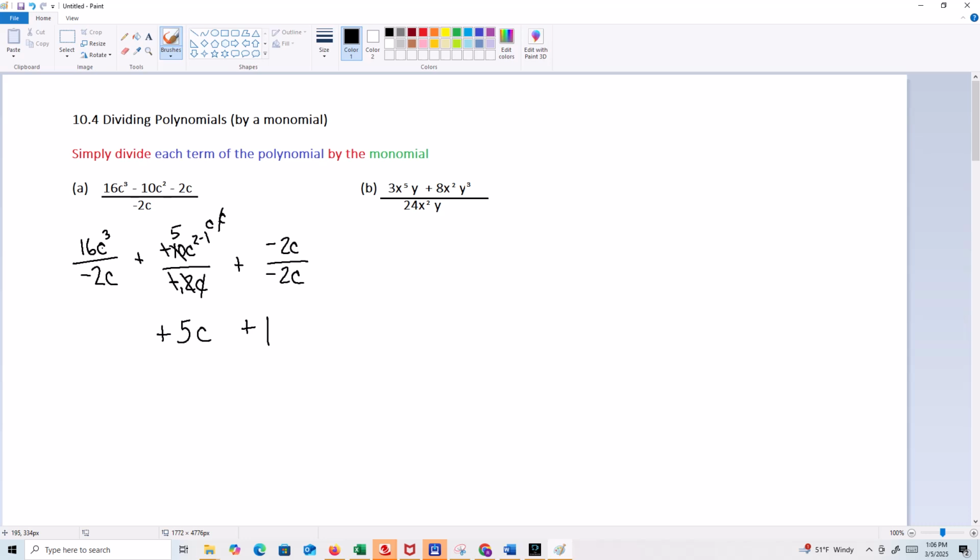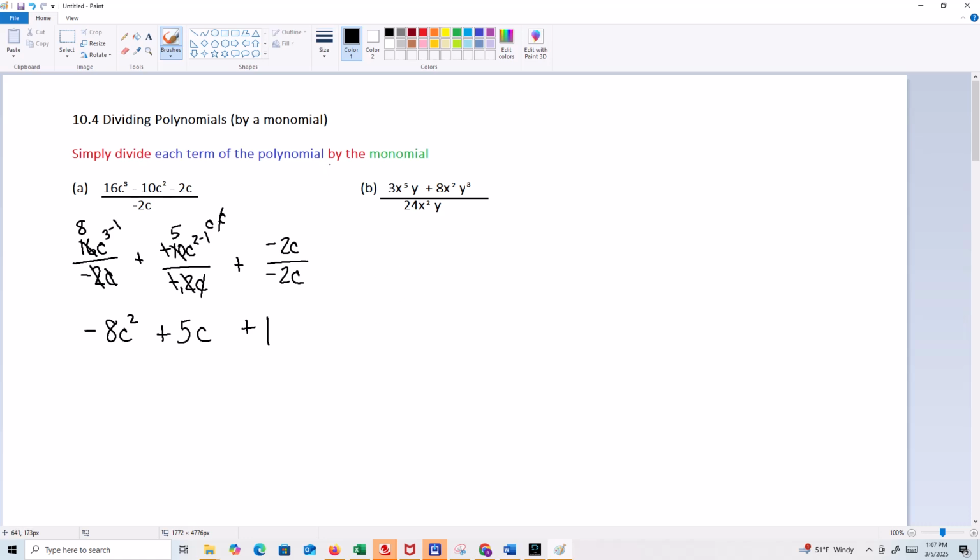All right, and then c cubed, we can just subtract that exponent, subtract 1 to cancel out that c. And then we have 16 divided by a negative 2. We're going to end up with a negative number, so let's go ahead and write our sign. 2 goes into 2 once and goes into 16 8 times. So we get a negative 8 times c squared.